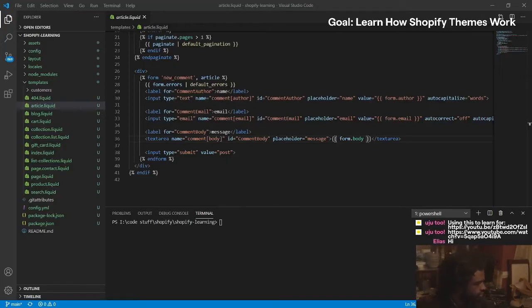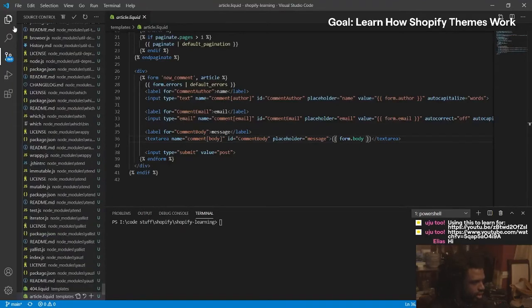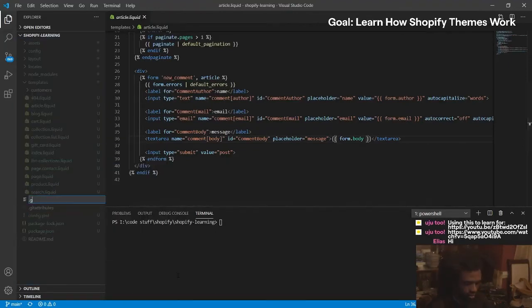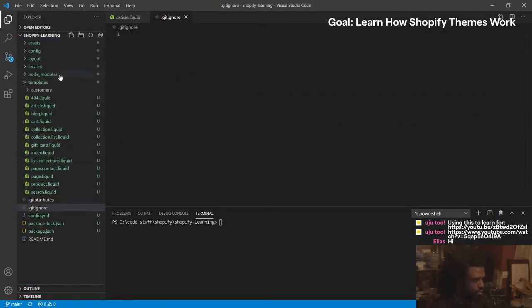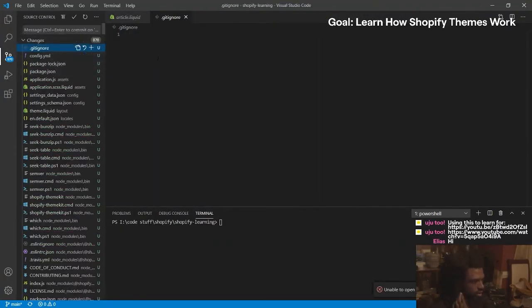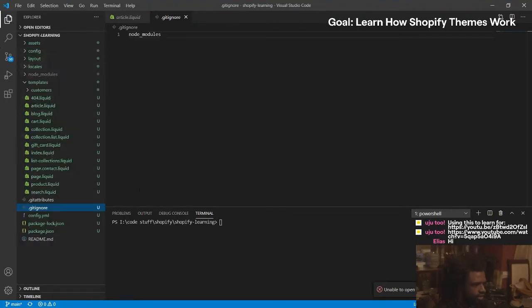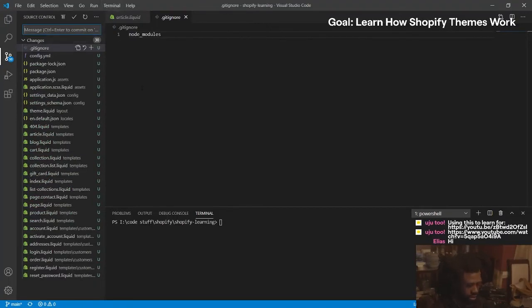Let's actually jump in and write some code, okay? It doesn't matter what template you do this in, I'm just gonna do the index.liquid template. I'm gonna get rid of all of this code and I'm gonna start with the first basic. We should probably commit this. Do we have a gitignore? Node modules. Okay, so it reduces it to a way better state. And we're just gonna go ahead and commit this and call it init.